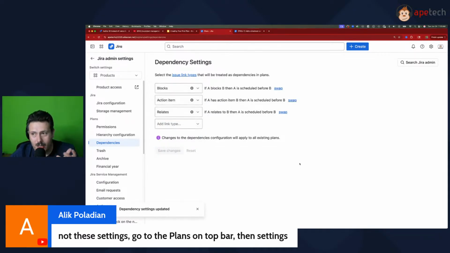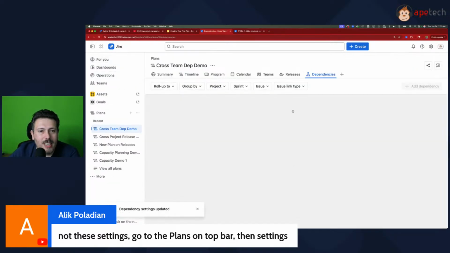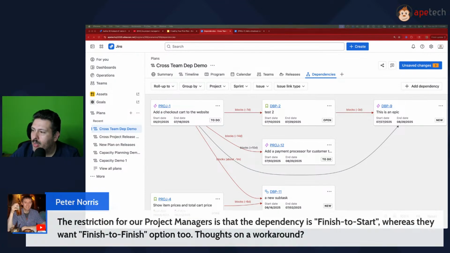Now, unfortunately, this is a Jira admin only thing. So you want to make sure that if you're going to go down this route, you are working with your Jira admin. Now I'm going to remove them for now because I don't want to mess up my demonstration. I've already done that where I changed my settings in production during a talk and bad things happen. So we're going to table this one for now, but thank you Gareth and Alex for pointing this out, and Peter for pointing these out. These are really, really cool.